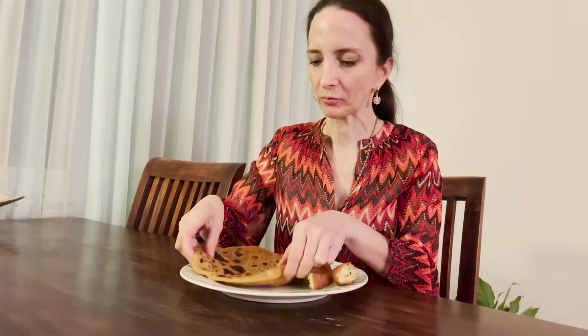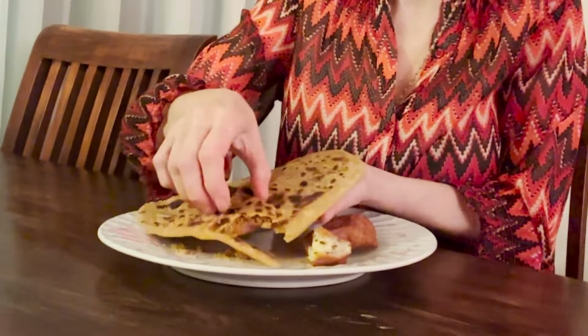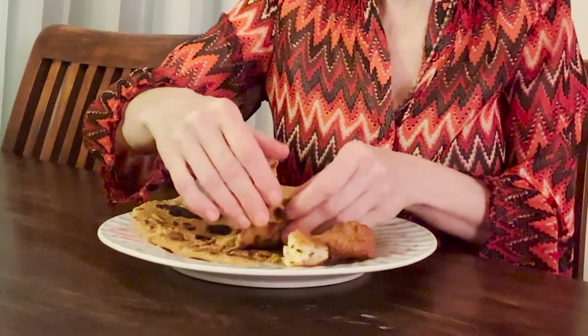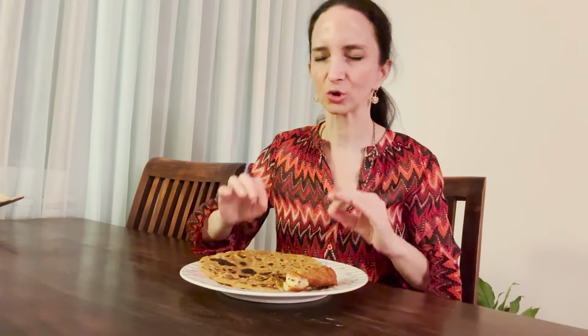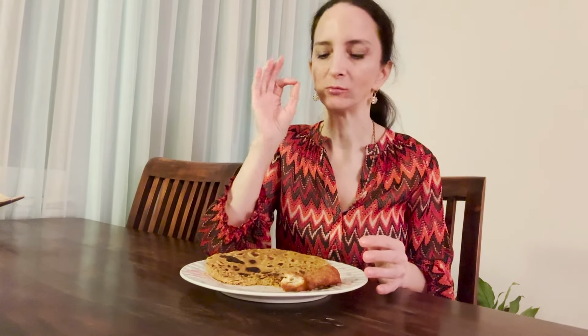And then the Puran Poli. You know, the lady in the video was saying how it should be very thin, which is actually very thin. I don't know if you can see. It came out really, really thin. Wow, this is so, so good, it's out of this world. Wow, this cardamom also gives a very special taste. And I love paratha, I love dal, the combination is beyond any expectation. Krishna bless the person who invented Puran Poli.